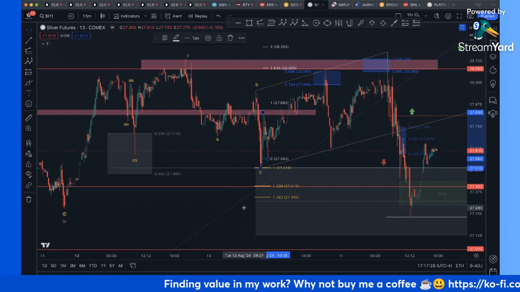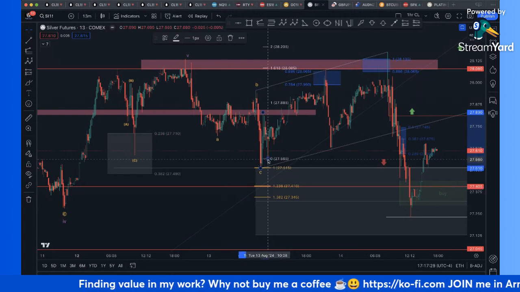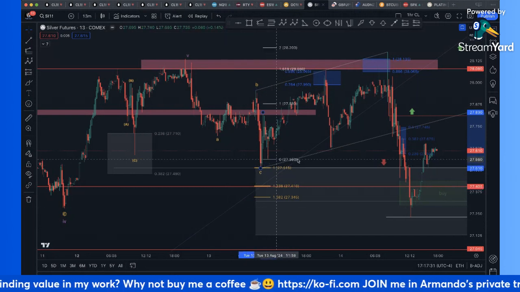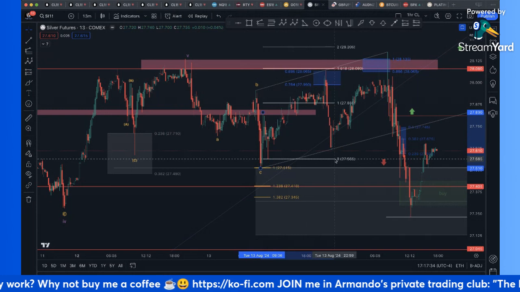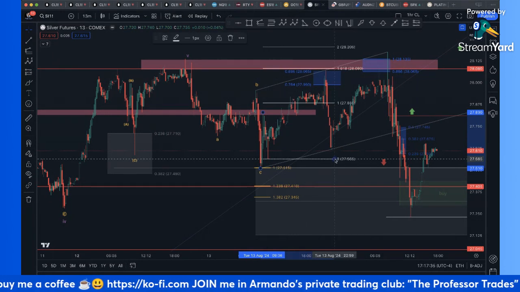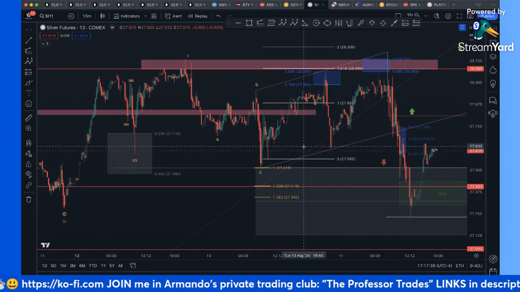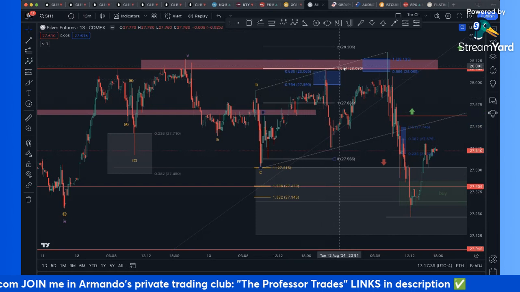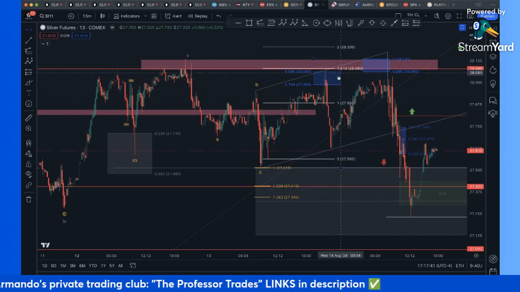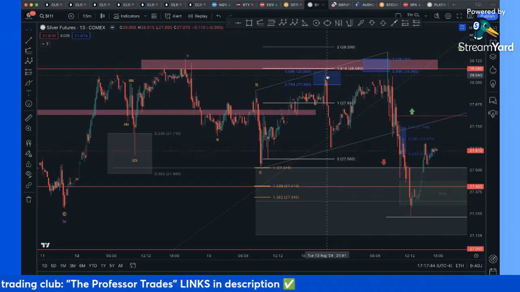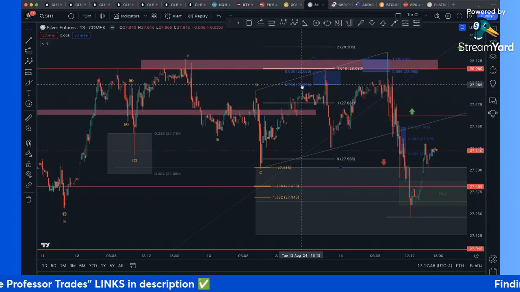So I've got the fib set up for this being a 1-2 potentially. 26,565 is that low, so I'm going to drag this over. Price comes right up to the 1.618. And it's from here that I want to get my next clue.